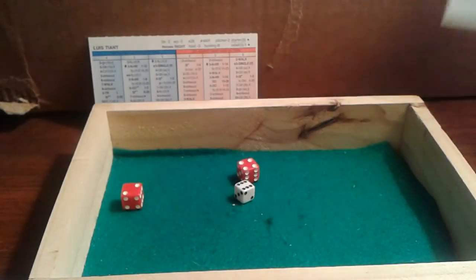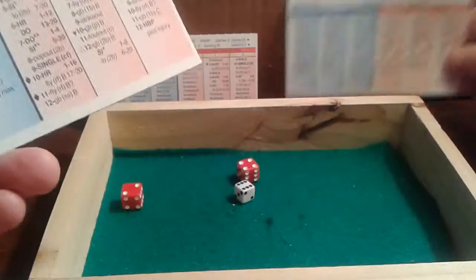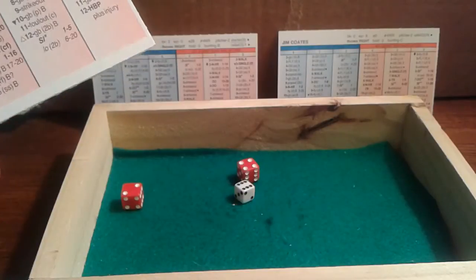It's a 6-6. Jim Coates against the lefty. 6-6 is a ground ball to first. Handled by Mincher. Takes it to the bag himself. And that's going to do it.